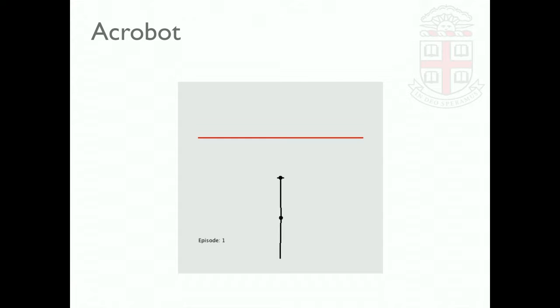So this is the Acrobot problem. Here you've got a pair of arms linked to a fixed joint in the ceiling. This is like you're hanging off the ceiling, but you can only actuate the waist. Okay, so you can't actuate with your wrists. You can only swing your waist.